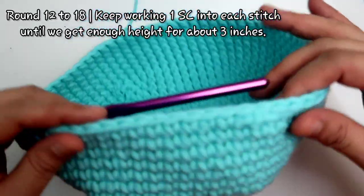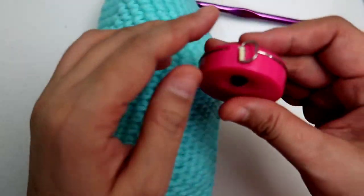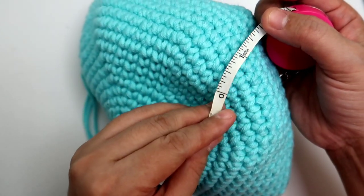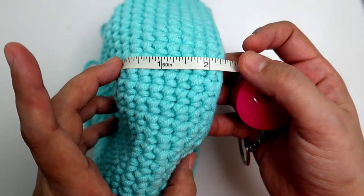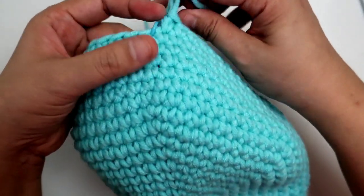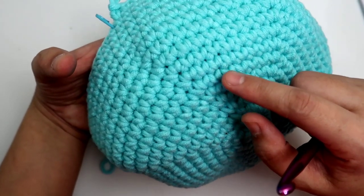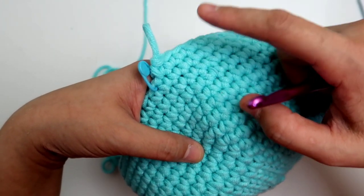So this is what it looks like, and you're going to measure the height that I did from where I started with just one single crochet in every stitch. I did about just over 2.5 inches. And if we're going to count the number of rounds that we have from here, from round one, 1, 2, 3, 4, 5, 6, 7, 8, 9, 10, 11, 12, 13, 14, 15, 16, 17, 18 rounds.